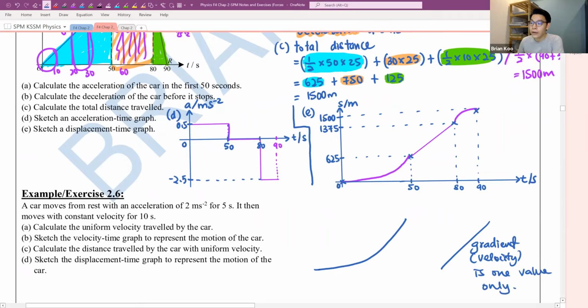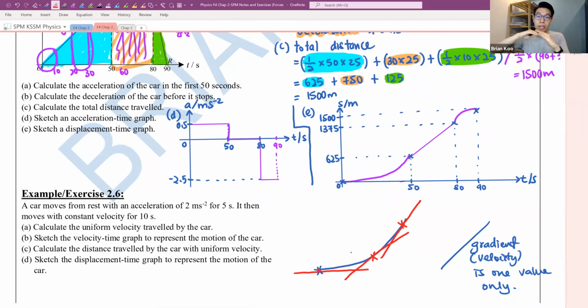Okay, this one means what? The gradient at here looks something like that one. The gradient at here looks something like that one. Do you see the way the red color line slants? I'm drawing at that point only. I'm exaggerating that point and making it like a long line. But can you see that at first it's flat and then it curves up and then it curves up some more? That means that your gradient is getting greater and greater. It's getting steeper and steeper, sharper and sharper.